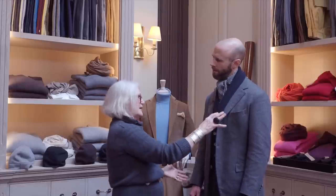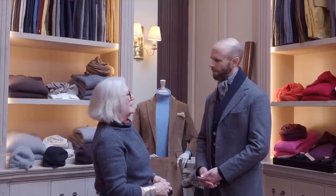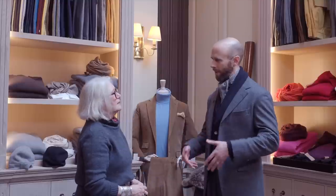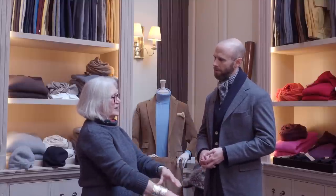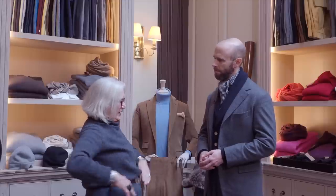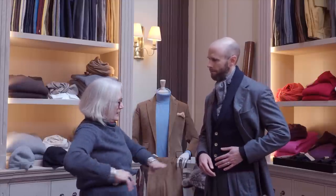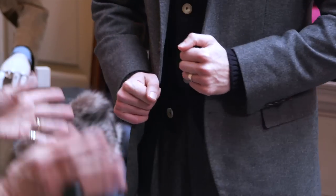I don't think you need always to have a pocket square. We love them, as you know, but it doesn't always have to be, and I think this is maybe just probably enough. And I like this, your particular style of the cardigan. I know it's cut a bit higher and neater, so it actually fits quite nicely under nearly a jacket. All our sweaters, people love the cut because we keep the sleeve narrow with a high armhole, so you can get it under a blazer or under a sports jacket. This one we keep quite short, so if you're wearing trousers with pleats, it's very flattering. That line with your beautiful pleated trousers works really, really well.